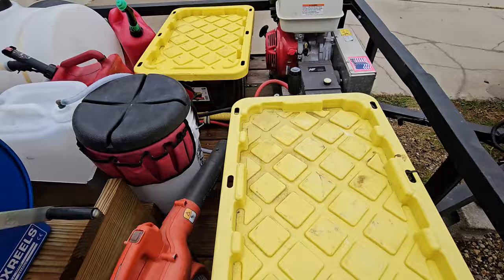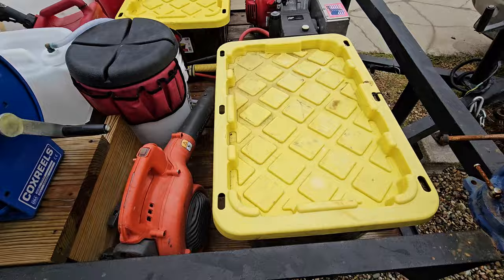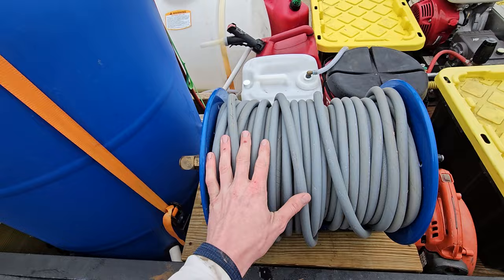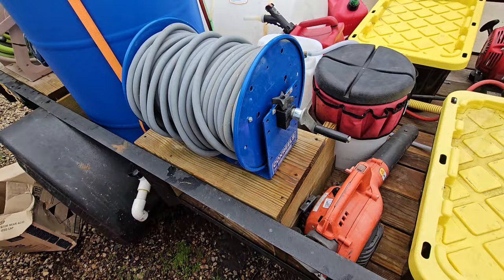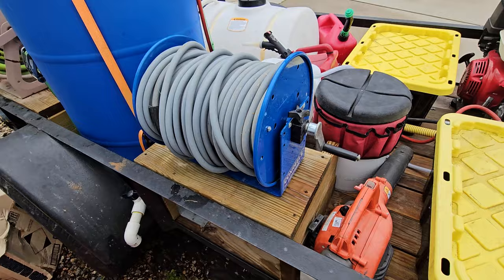These are a pain in the ass for storage. They work. I actually stupidly mounted them to the trailer, so get toolboxes and just do your setup a little differently. But this setup has worked for me. I have a Cox reel, 150-foot reel. Just spend a little bit more money and get one that's a little bigger capacity. I bought this one thinking 150 foot would fit on it, and it will if you're not joining a 100-foot section to a 50-foot section — but it's a pain in the ass. Just go a little bit bigger for the reel. 150 foot is really maxing it out, as you can see here.